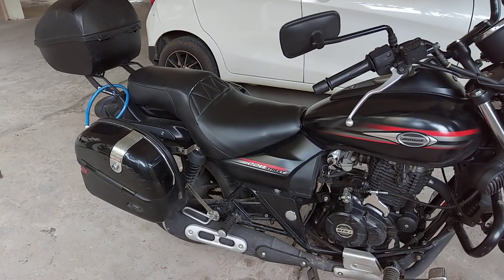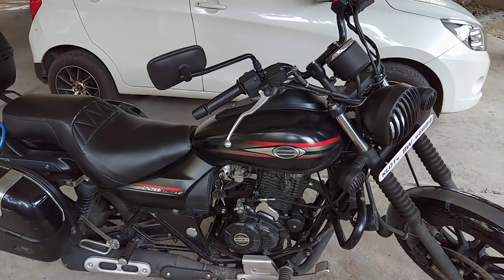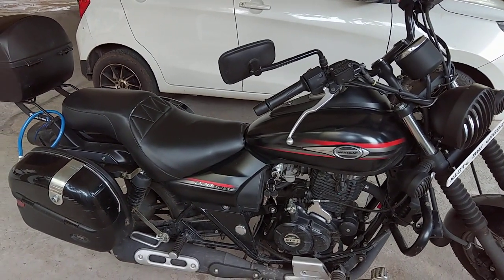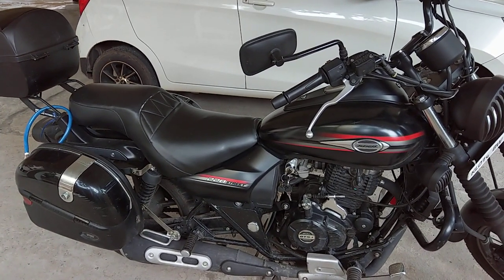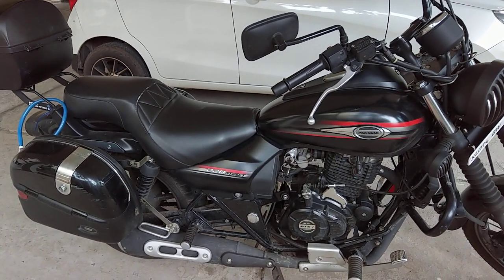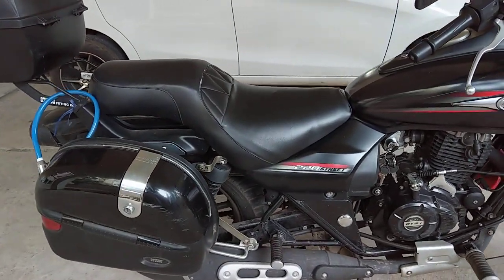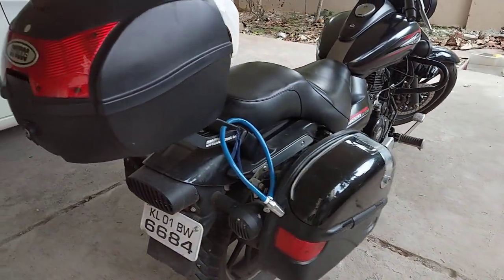I tried a wild bore custom exhaust on this vehicle. The issue was there was a lot of sound and it was really difficult to move in the city because of the loud thumping noise. I didn't have a big enhancement in pickup either. On the highways I thought that if this much sound is coming from the exhaust, it won't be wise to go for long trips — so I switched it back to the normal exhaust.